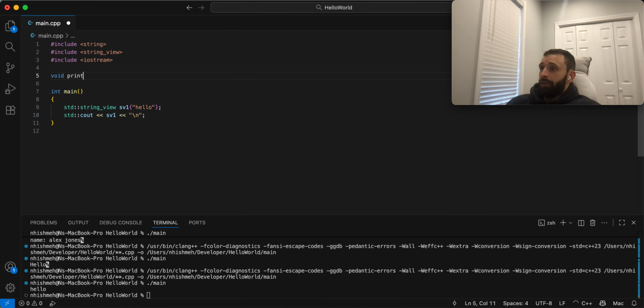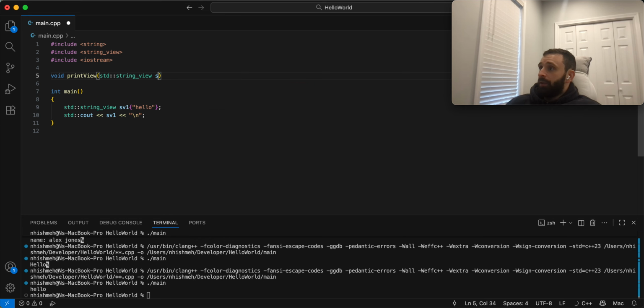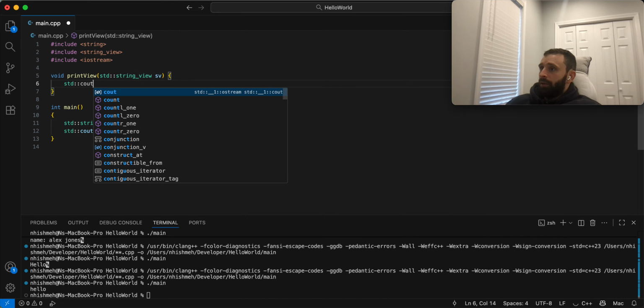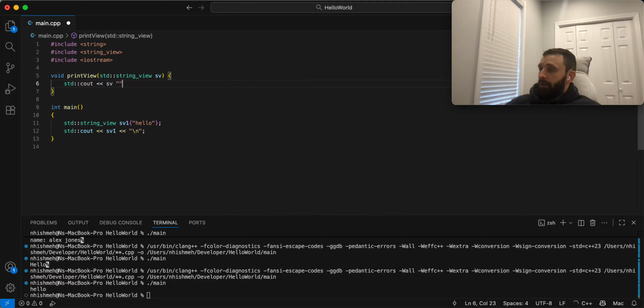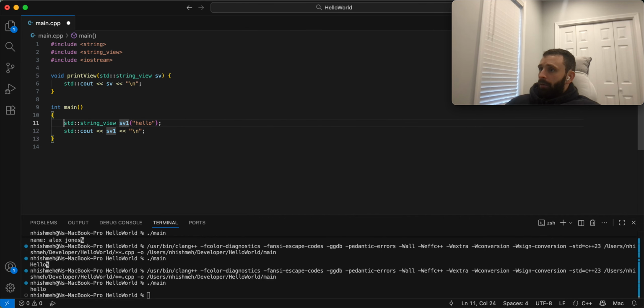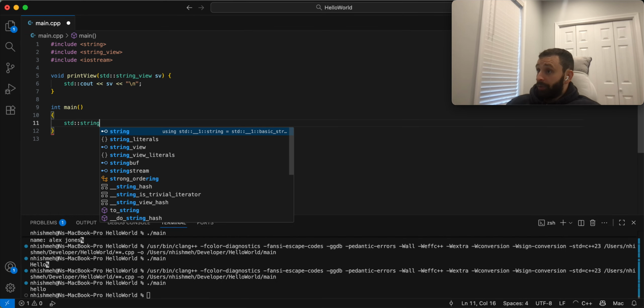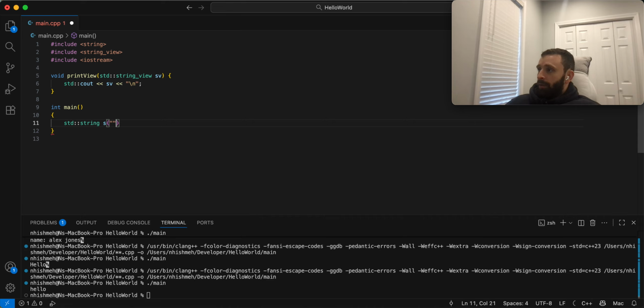So printView, std::string_view sv. So let's say now we have main, and we define a string, not a string_view. We're defining a string s, and it says "print me", so it wants to be printed.